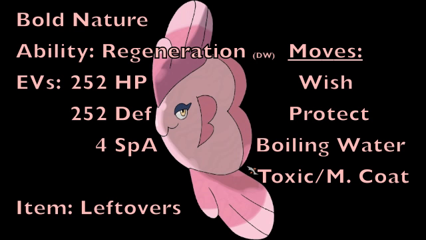As for the last move, the options are going to be between Toxic or Mirror Coat. The reasoning for Toxic would be if you're facing another Pokemon that is either stalling or something like that, or a Pokemon you don't want to burn for various reasons. Toxic can work well to break down other walls that your opponent has and allow you to probably outlast them because of the Wish and Protect combination.